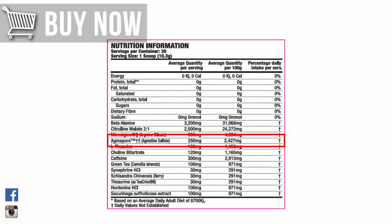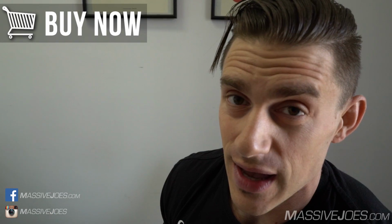We're dealing with 250 milligrams in this Finaflex Stimul8. So once again, it is underdosed. So the 3 ingredients in this Stimul8 that are designed to assist with nitric oxide production are all underdosed in their own right, but you do have to keep in mind that you are taking them in conjunction with each other. So they're going to have cumulative, synergistic effects when taken together.